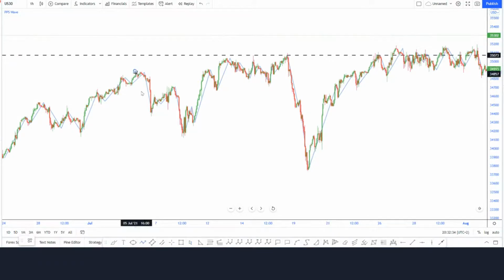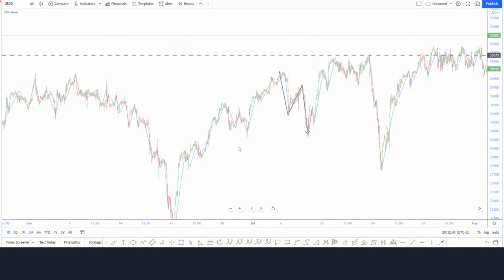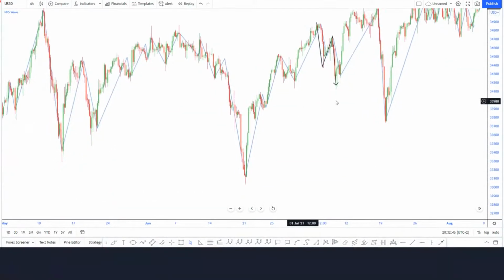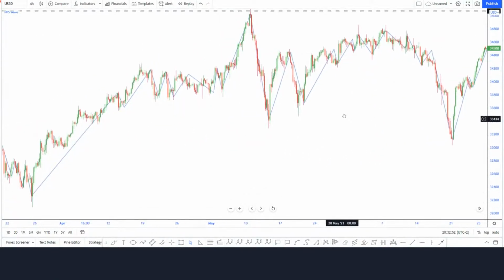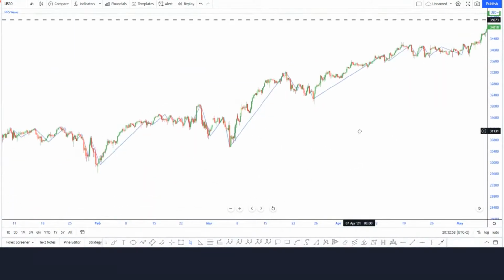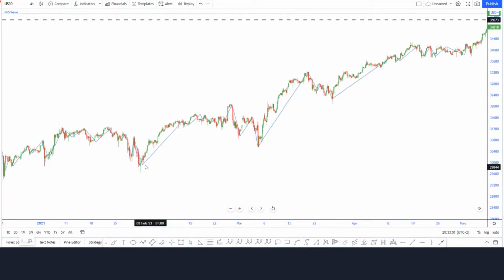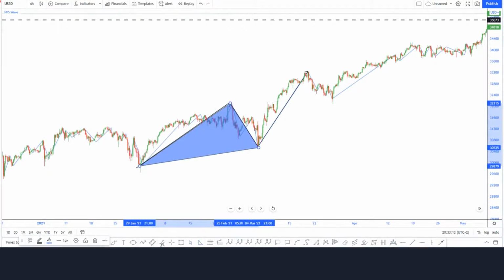Another A, B, C, D formation right here, very clear, right? If you go to a different time frame, the 4-hour time frame, we can actually see bigger. Another ABCD bigger one right here. You can see this one. Such a big wave up, then correction down, then shoot back up again. Okay. So basically, once you have this, it will be very good to start thinking about, okay, I'm having the ABCD formation right here.